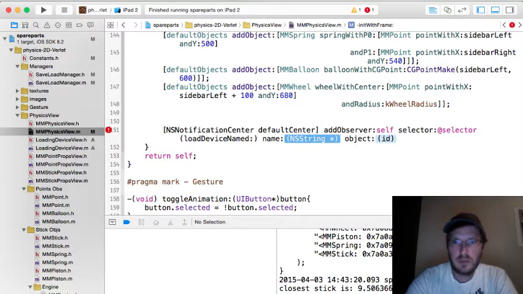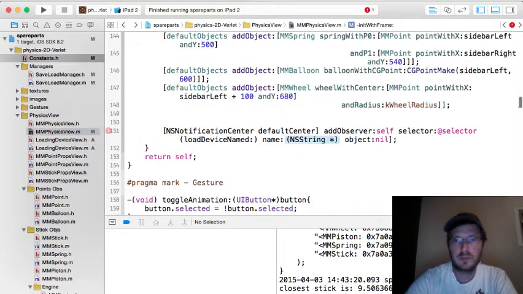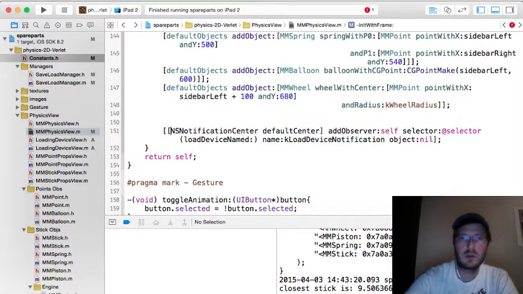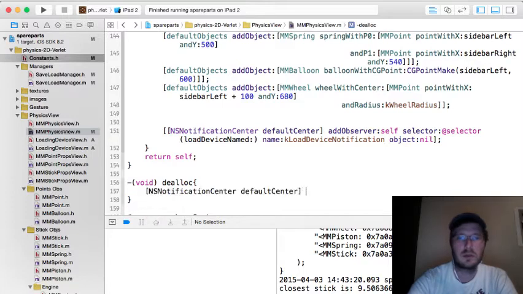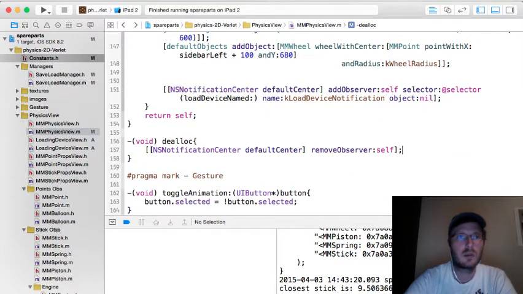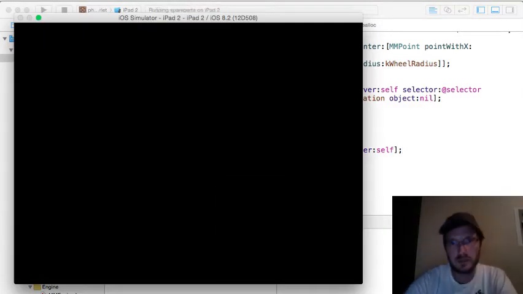The name and our object is nil, and our name is, what was the name of that notification? This guy who has 2 thumbs and wants to load a notification dialog. Remove observer just to be a good citizen. Okay, so now I think we can load all of our stuff.